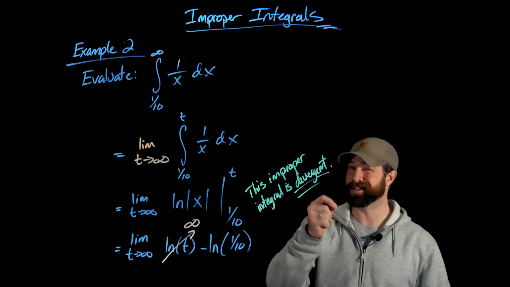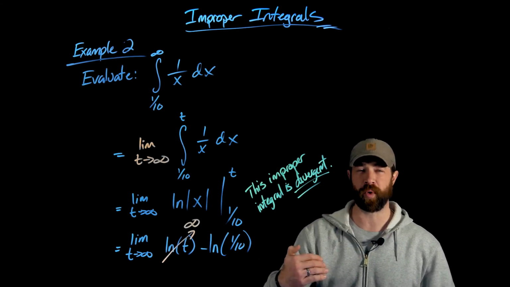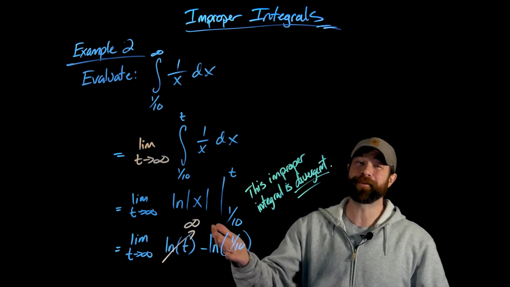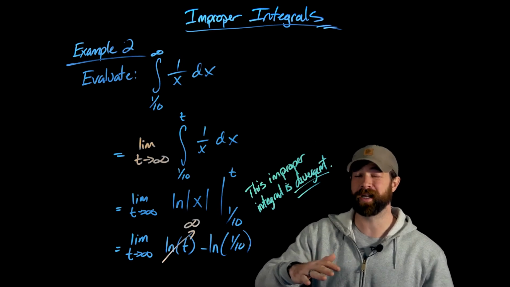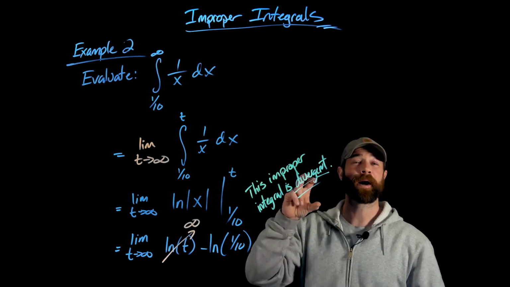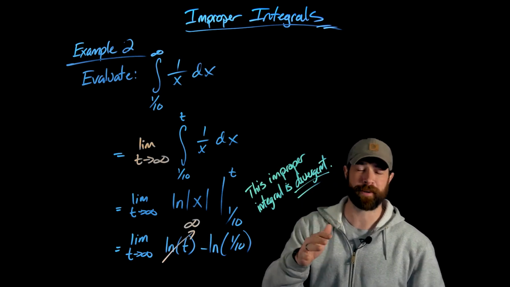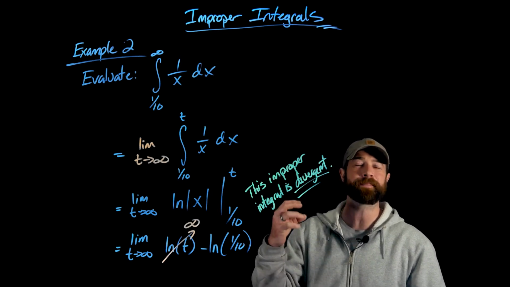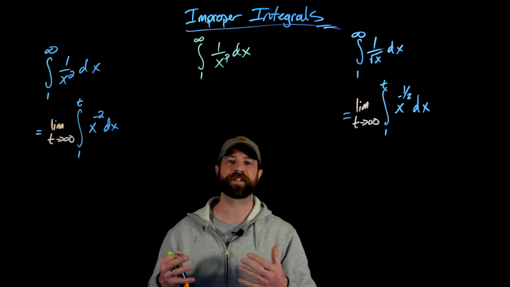But one thing before I get into that conversation with some simple rational expressions is to say that in this case, the 1/10, or in the case with 1 over e to the x, the negative 2, wasn't really important at all. In the first case it gave us that exact value of 7.2. For instance, if for 1 over e to the x we went from negative 4 to infinity, it's still going to converge, and it would have a value of something like 54.6, because it would end up being e to the 4th. But that's not the important part. The important part is generally what functions go to 0 fast enough so this area converges, or the improper integral converges.